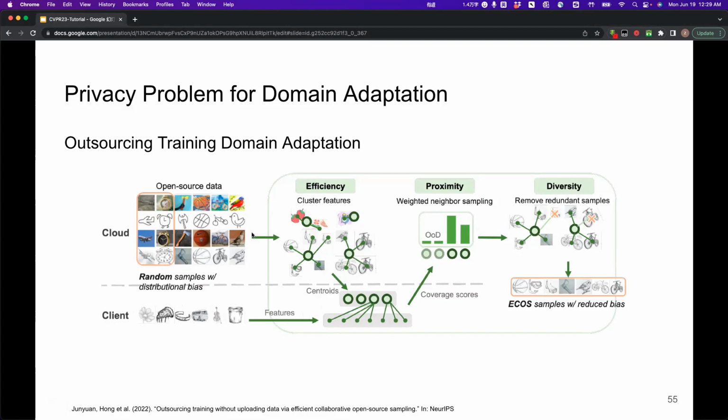So what the sampling process does here is first they use the model in the cloud to extract the class center features, or the prototype features, and these prototype features can be directly shared to the client.